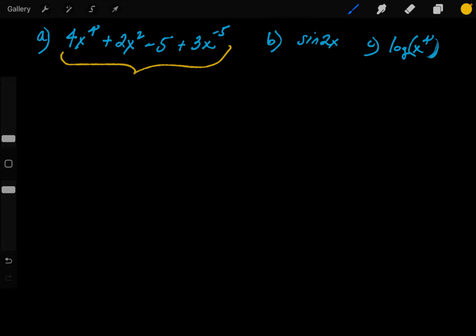So what we do is we need to know that the derivative of a sum is the sum of derivatives. So that means that I can find the derivative of this one, plus the derivative of this one, plus the derivative of this, plus the derivative of this, or minus the derivative of that, but whatever. Okay, so the derivative of this first one, right? You pull out the constant, 4 times the derivative of x to the fourth. In the derivative of x to the fourth, we use the rule that the derivative of x to the n is n times x to the n minus 1.